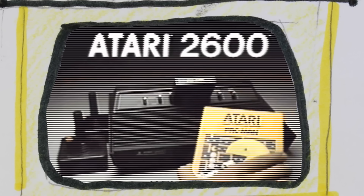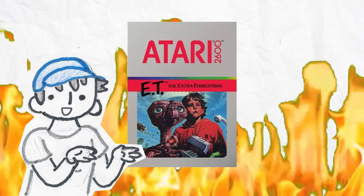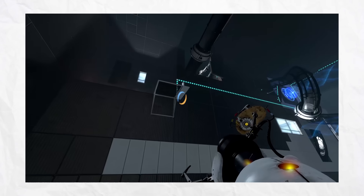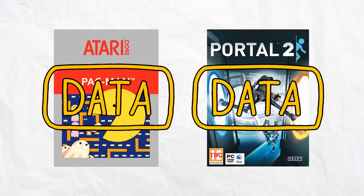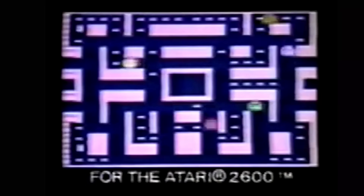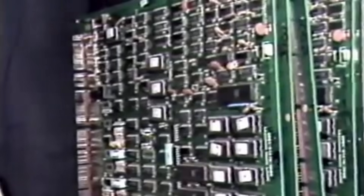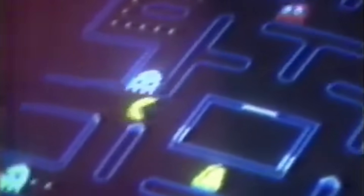If you were a kid back in the early 80s, you would have experienced the golden age for video games. Remember the arcade games that made your piggy bank bleed? Or how about the Atari 2600? The games back then hardly stored any data. The Atari 2600 could only store between 4 and 8 kilobytes, while arcade games had to use specialized, dedicated, and expensive hardware just to play one game.